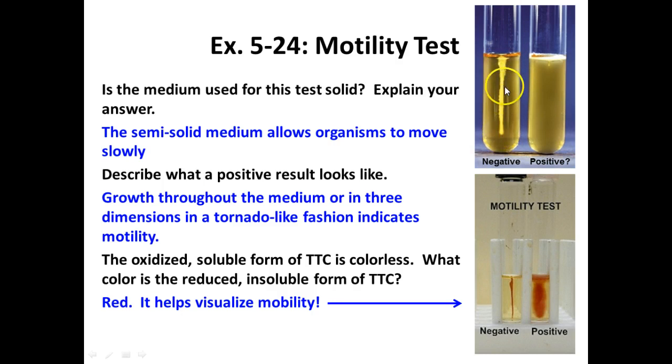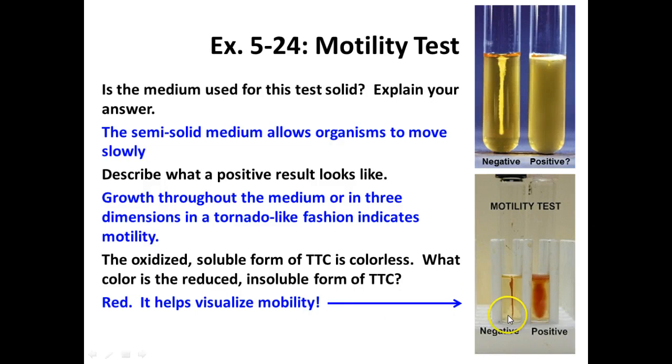So you would have inoculated, hopefully, along a nice straight line. If the organisms are non-motile, they will stay exactly where you put them. The reason it's semi-solid is to give them some space between the molecules to move if they are motile, and so they would diffuse out. You notice how this one's kind of cloudy, but it's hard to see that these organisms moved. In these bottom ones, where it has the indicator, you can clearly see this organism stayed right where we put it. And this reagent is insoluble. It does not move on its own when it turns red, when it's reduced by the growth of these organisms.